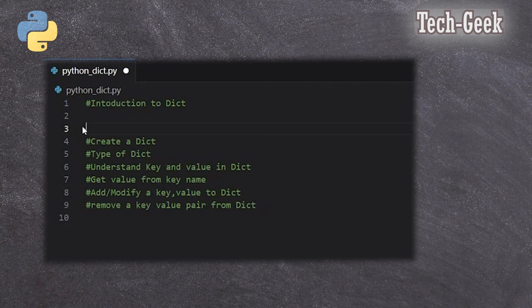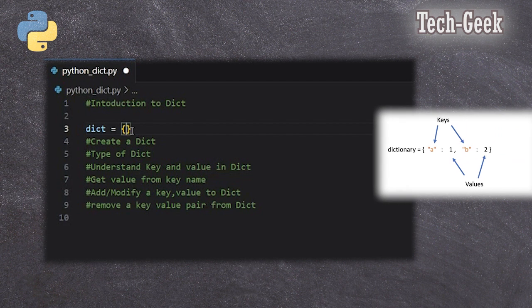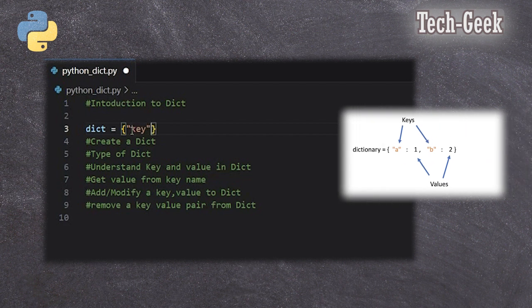The structure of a dictionary is something like this: dict equal to, and then the braces. This is an empty dictionary, you can say. But if you want to give a key and value, this will be your structure of a dictionary, right?